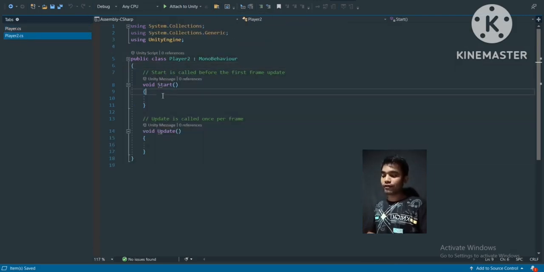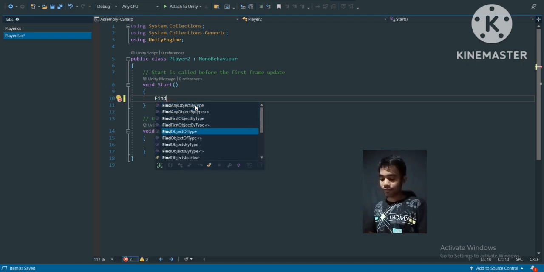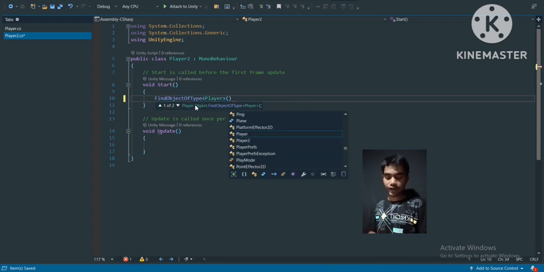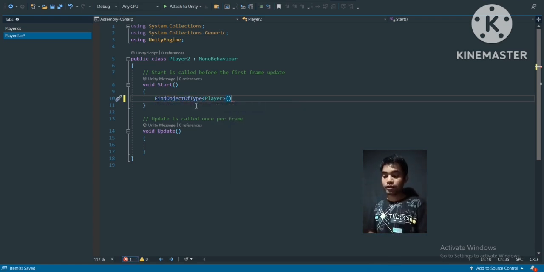To call that function, we have to use FindObjectOfType. Inside the angle brackets we have to pass the script name, which we know is the player script where we made the do it function. So let's pass Player, then make first brackets. You have to make these brackets, and then a dot, and you can call it.